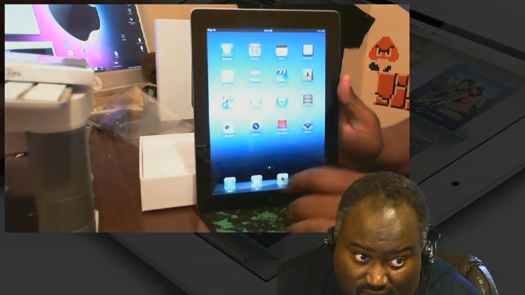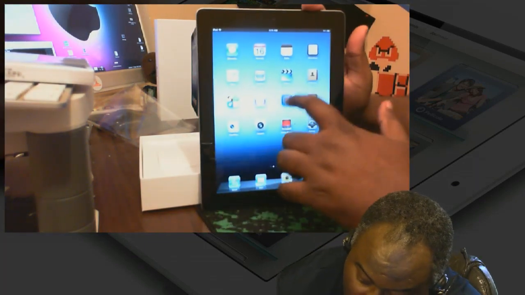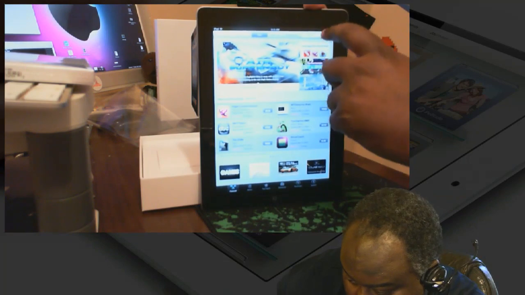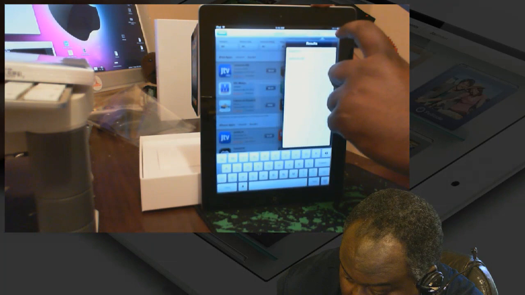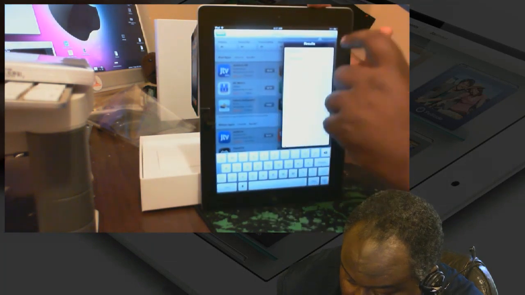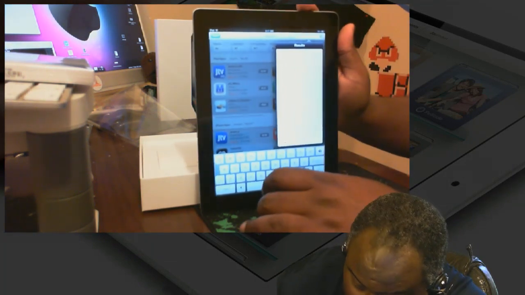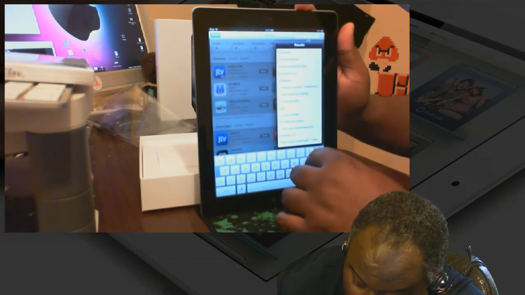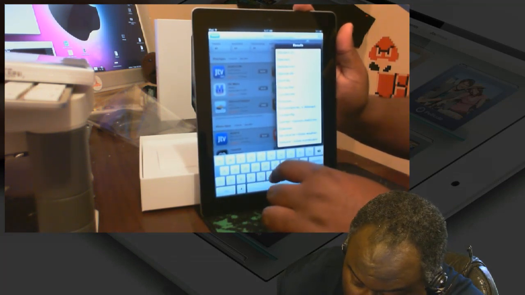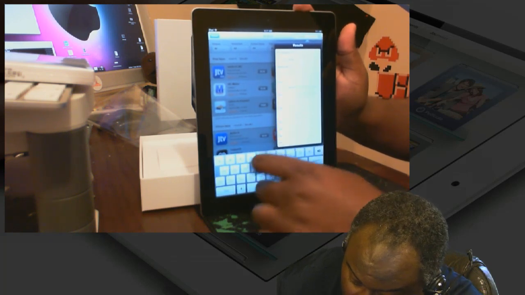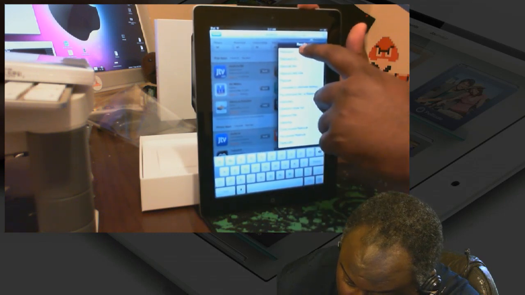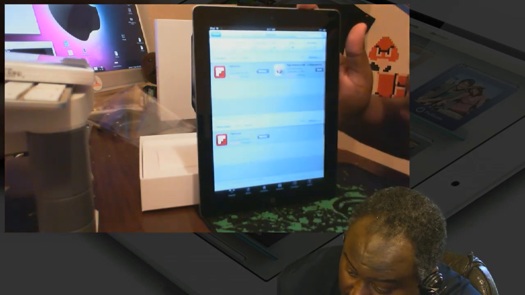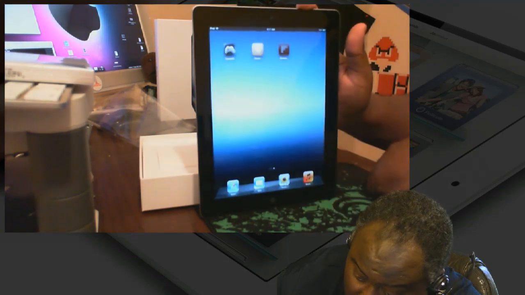Let's see if I can get a better angle here so I don't have to do too much work. App Store. If I'm going to be doing iPad videos, I'm going to have to figure this out. Okay. Little X. There we go. So we're going to do Flipboard, which I heard is pretty good. And Google Currents, I think, is another one that I have on my iPhone. I was curious how that's going to be on the iPad. If I'm talking too loud, I'm sorry. All right, let's install that.